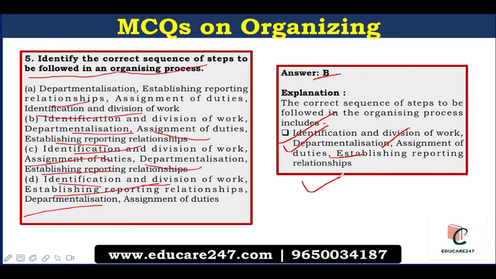So we'll look at them one by one. Coming to identification of activities, organizing as a function begins with identifying all the activities that are planned for a business, and it is based on the mission, goals, and objectives. The process then involves division of labor, which divides the work process into a certain number of tasks, with each task being performed separately by the employees or a group of employees.